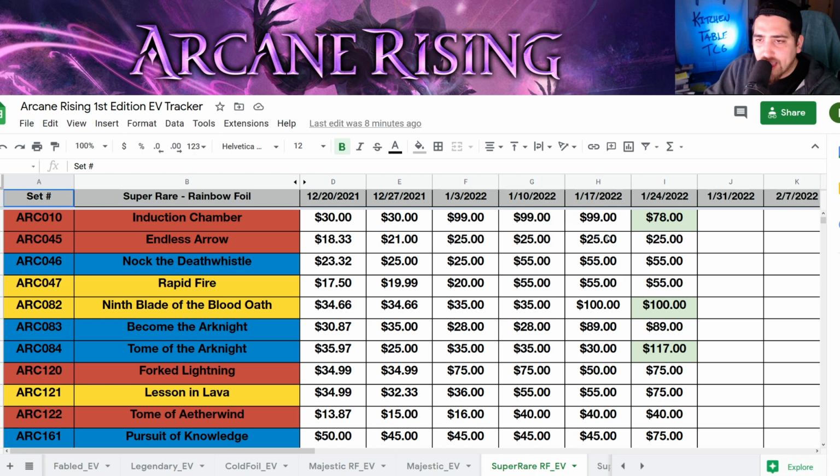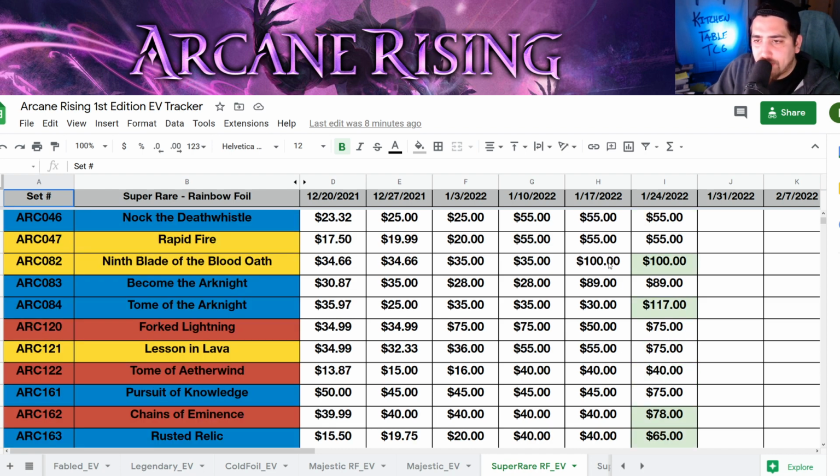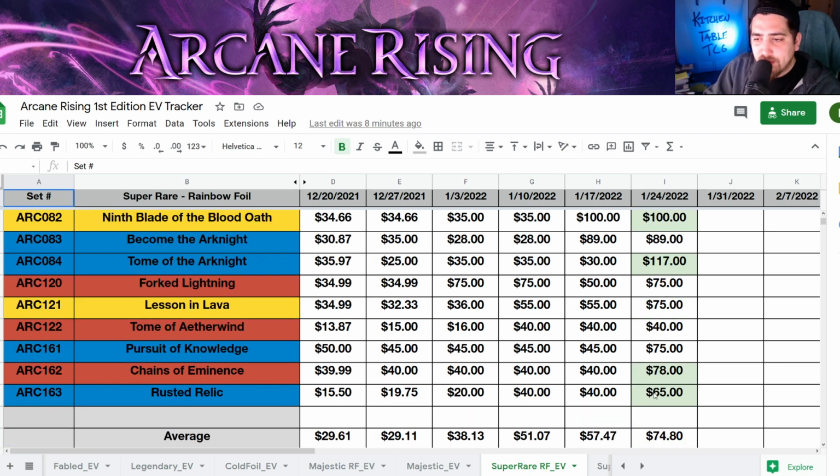So we saw an induction chamber sell. This was actually all from the same seller in separate listings on eBay. The Rapid Fire, the Tome of the Arc Knight at 117. Ninth Blade of the Blood Oath at 100. Chains of Eminence sold for 78, and the Rested Relics sold for 65.